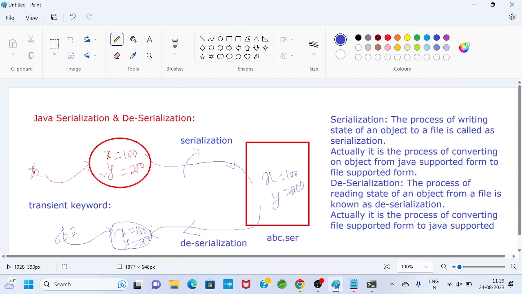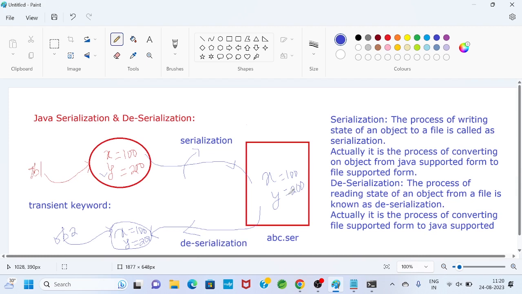If our purpose is not to serialize some particular property, then that property I will declare as transient. The keyword transient is a modifier to meet the security constraint.